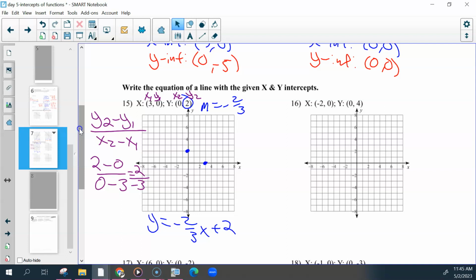Going back to do the Khan Academy from this objective that was due October 7th. The names are on the board. You can go back and redo those or do them for the first time and email me and I'll update those grades. If you did not finish or take your Unit 8 test, now would be a good time to get that done so your grade goes up. If you said you wanted to retake, you could use this time to work on retake stuff. Start working on your test corrections, Khan Academy, Delta Math, all those things.